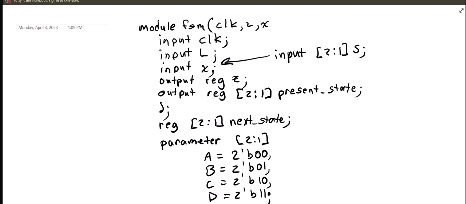So let's just put a test bench so that when L is 1, that's the state that's loaded. It's not just for the test bench. When you actually load it, and we'll get to this when we do the constraints, you're going to have a switch for L, and when L is 1, you'll have 2 other switches for present state. So you're saying, okay, I want to see what happens when my state is 0, 0. Then you press the clock button, and you see what happens. So it's for the test bench as well.